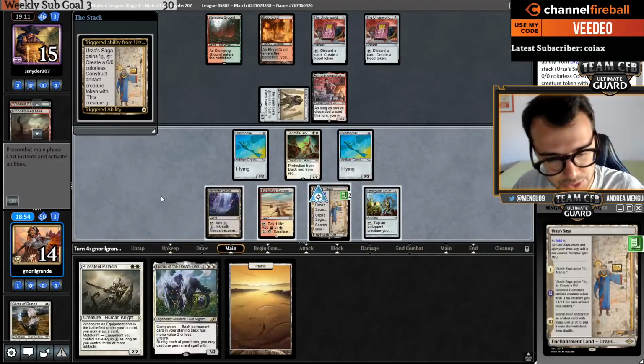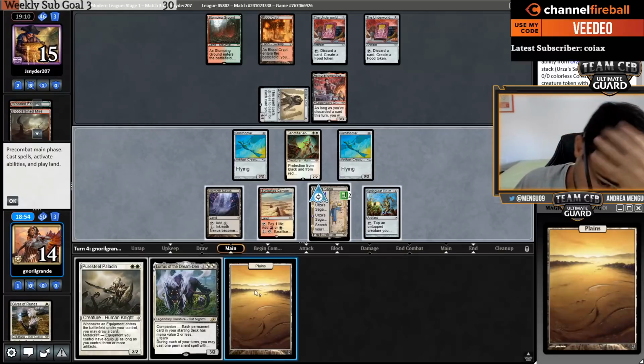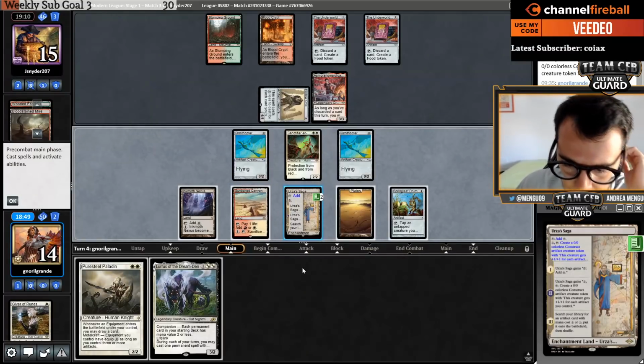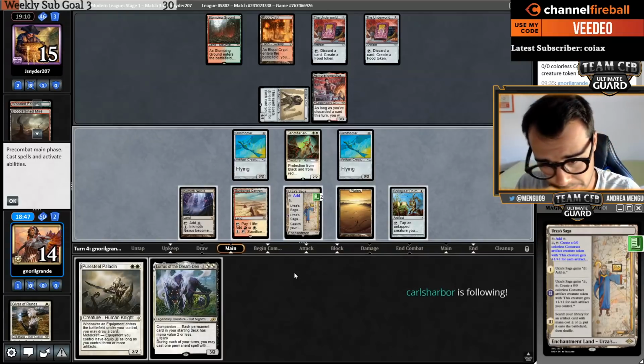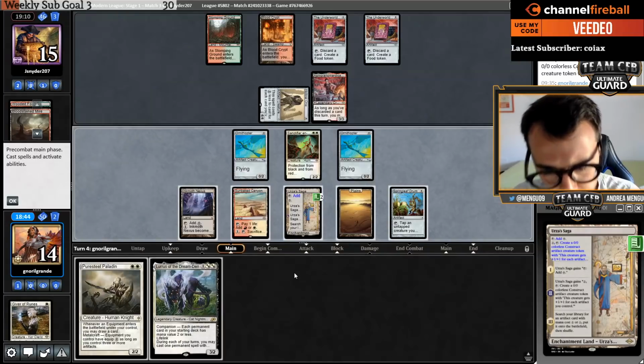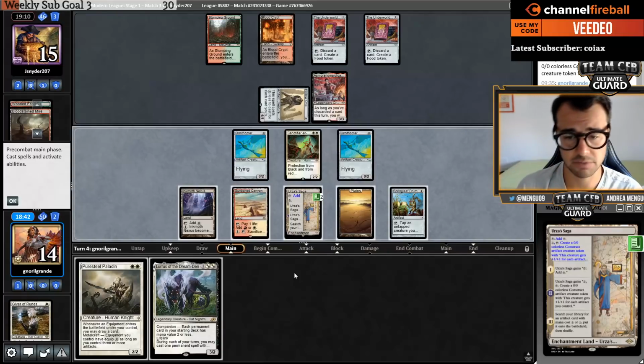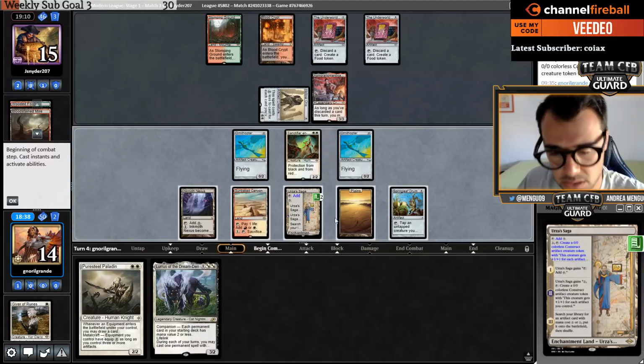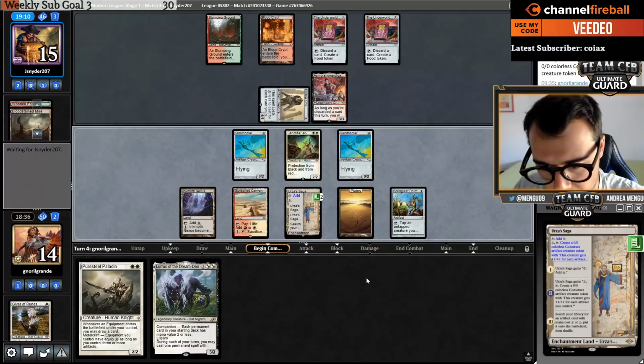Saga goes to chapter 2. I'll draw a card. I'll play a Plains. And I just want to make an Urza Saga token here, which will be quite large. I could go Lurrus, give her brains. That's not a bad idea as well. Although I don't want to give up on the construct. I think I can win this game on my B plan as well.